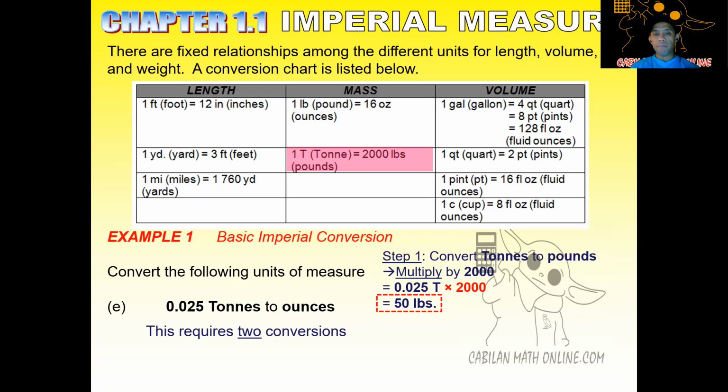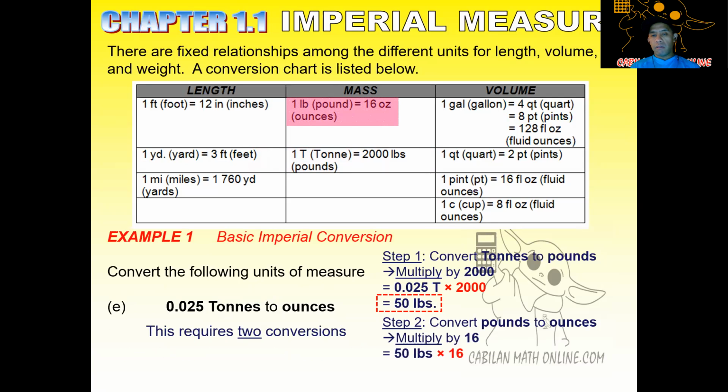For the final step, since I want to go from pounds to ounces, we're now going to take that 50, and to go from pounds to ounces, we're going to multiply 50 by 16. So what we're going to wind up getting is a total of 800 ounces. Again, in some of the conversions, if there's no direct conversion, you have to see if there is a middle conversion that you can do to get you one step closer to that final conversion. All right, so you might want to put a star beside that one because that one tends to give people some difficulty sometimes.